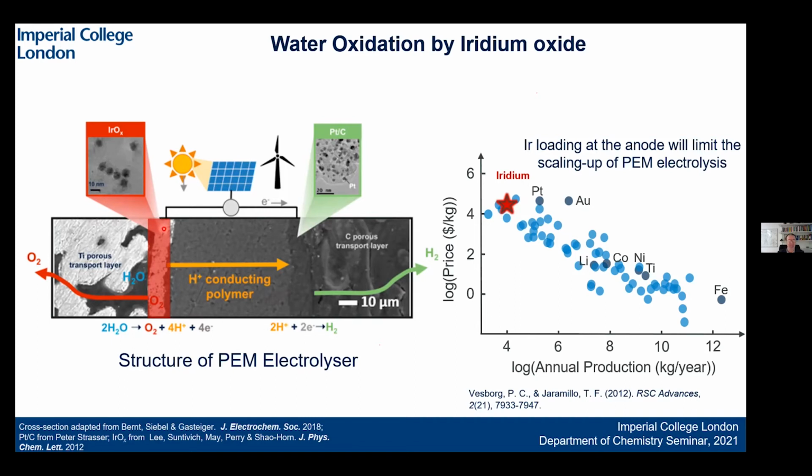Most water oxidation catalysts work better under alkali conditions. But equally, of course, iridium is a rare earth metal and expensive. And we need to understand, A, why iridium works so well, and B, can we imagine strategies to either reduce or replace the iridium loading in one of these electrocatalysts.